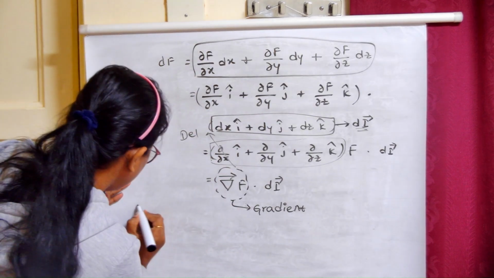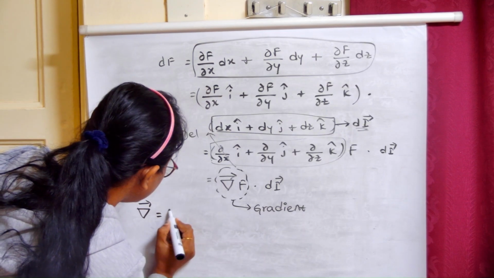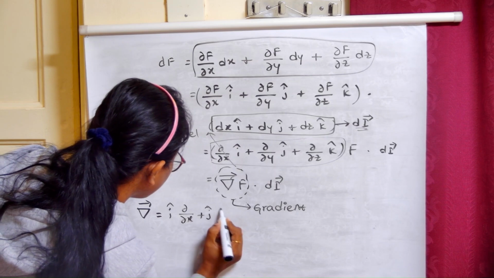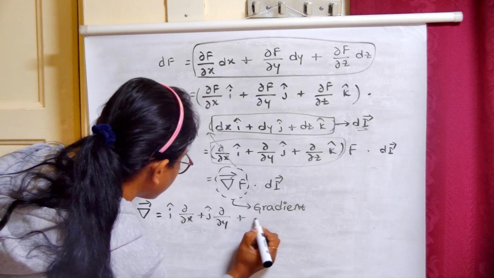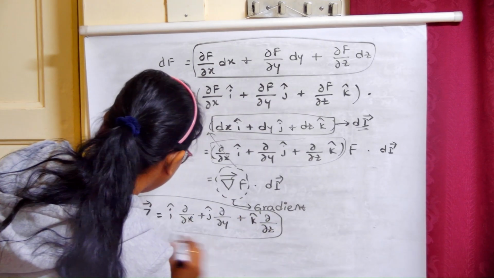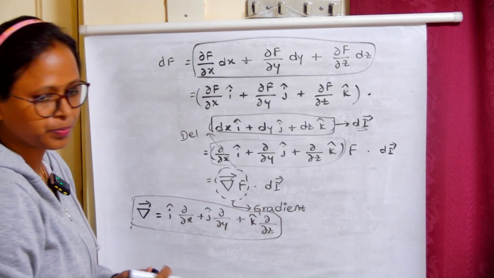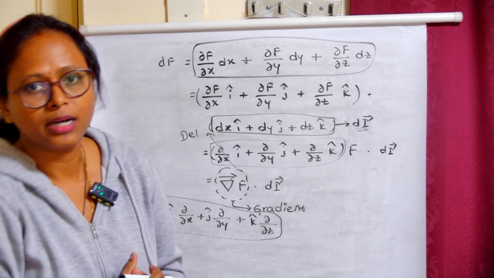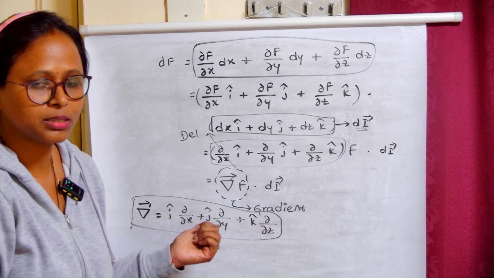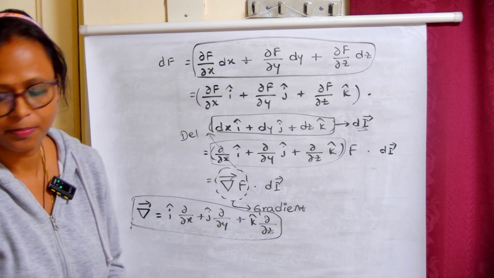So now we arrived at the point of del operator, which is defined in a vectorial form. This is the del operator. When it operates on a scalar field, it is called gradient. So it is very important to understand that del bar is not physically a vector, but arithmetically it can act in all other ways that any other vector operates.